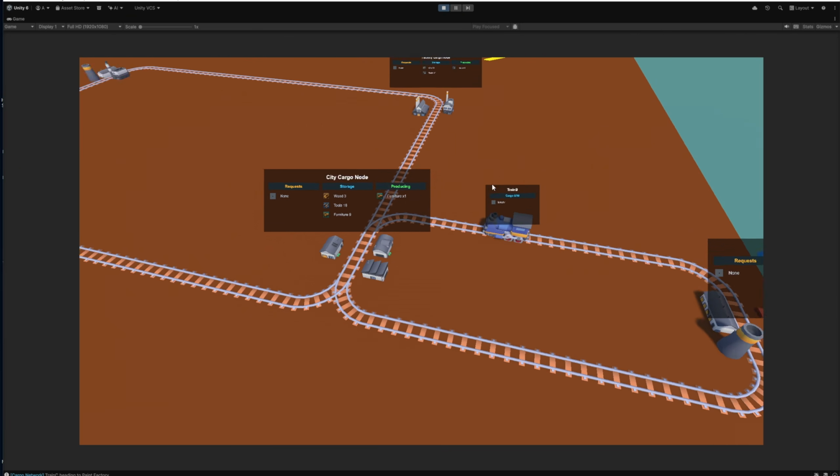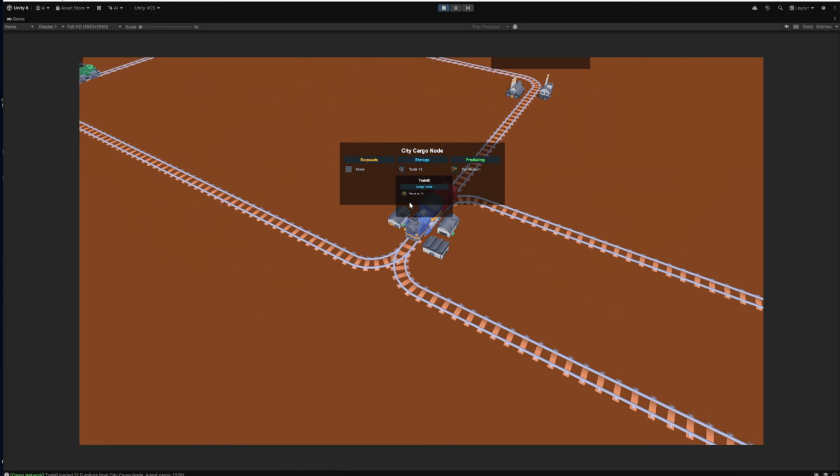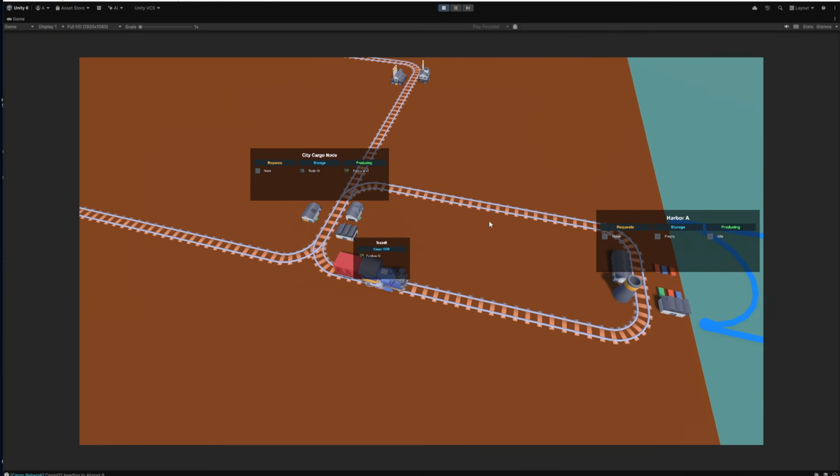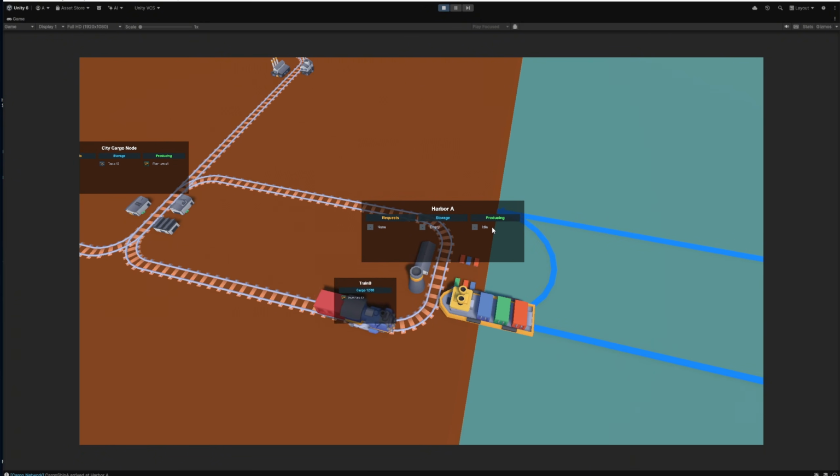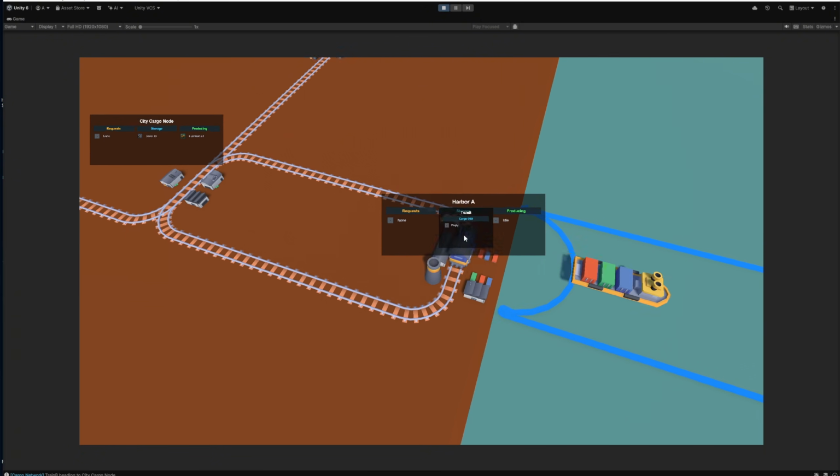So now our city started to produce furniture. Now this train carries it to harbor.